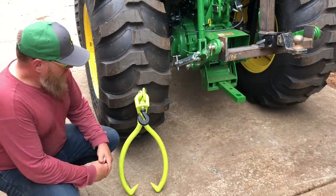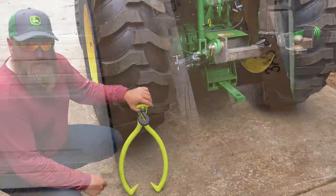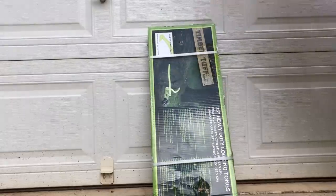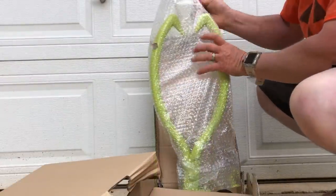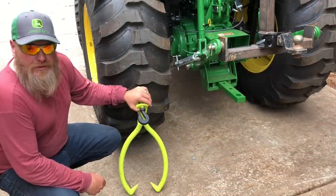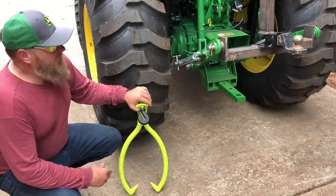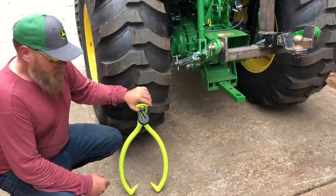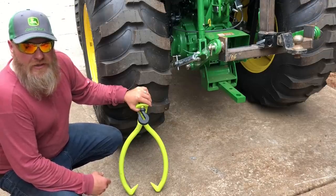A couple days ago, I got this skidding tong from Amazon, and I've been really wanting to get it on my tractor and try it out. So this morning, I built a little boom setup for the back of my tractor, and I'm gonna put it on there and give this thing a try with some logs I've got laying down below.